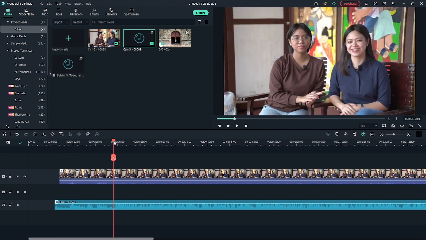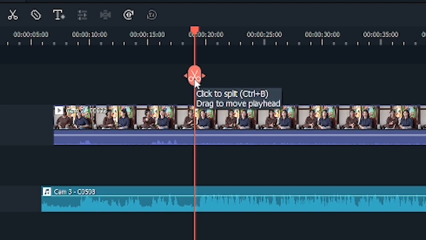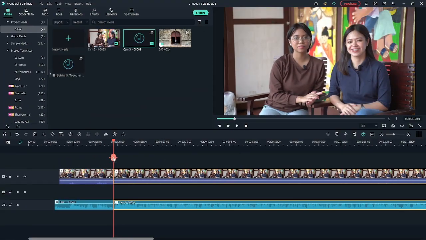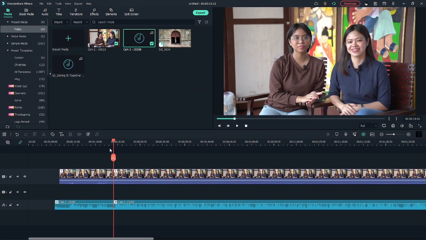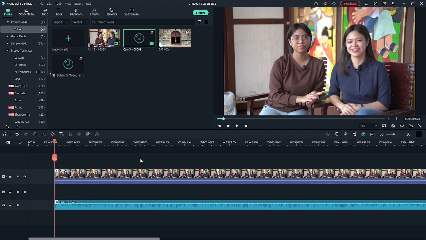Now that these two files are synchronized, we can now cut the starting portion to ensure that the video starts at the point exactly where we want it to start. So we just press this split button right here on the slider. And then we have already made a cut. We will then select these two clips. These are unnecessary. We don't want those. And then we press delete.